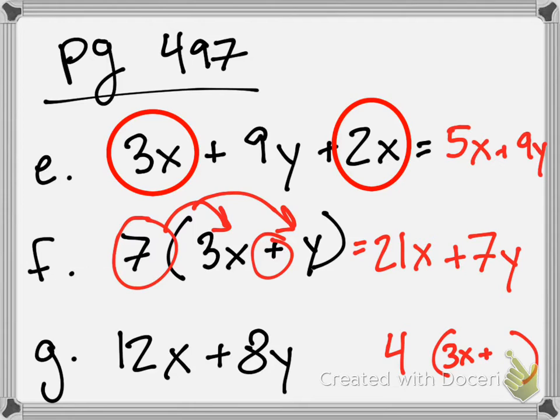3x. Then I've got the plus sign that I have right here. What if I took a 4 out of 8y? What am I left with, Lucy? 2y. Exactly. So the problem that you guys are having is that we're not getting a numerical answer. We're not supposed to. Do we know what x or y equals? No. So we have to leave them as x and y until they tell us what they equal.